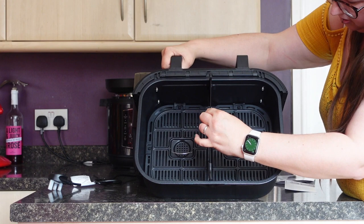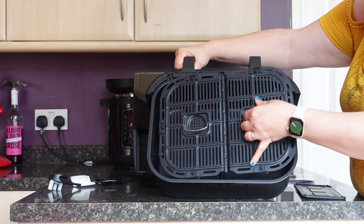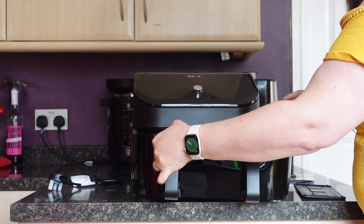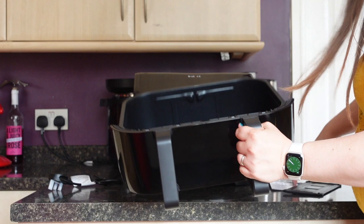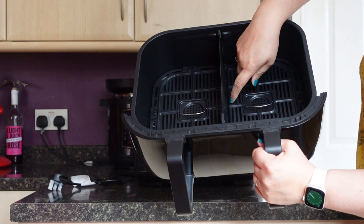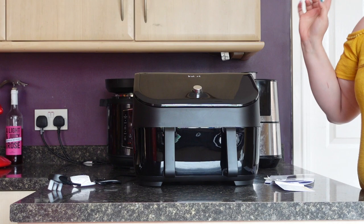Remove that and this is the divider — it has little rubber sides on it. It's one solid base. That's the drawer. This is a larger capacity overall, so you can have it as one large drawer or pop the divider in place. There's a little guide just inside the drawer where the divider slots in and nestles into the base.